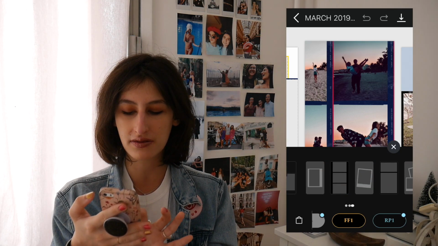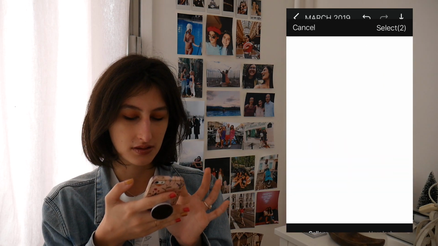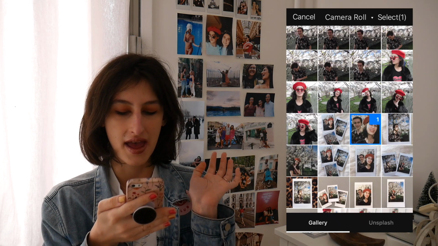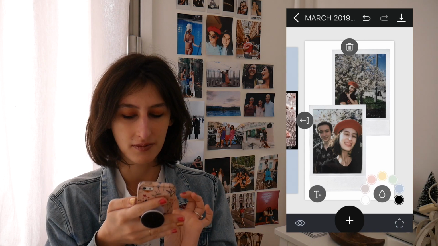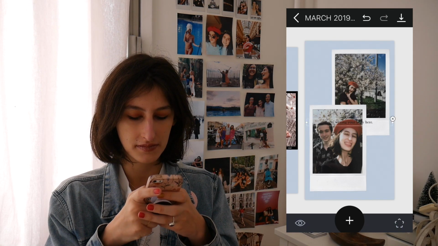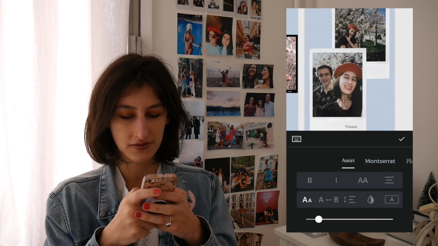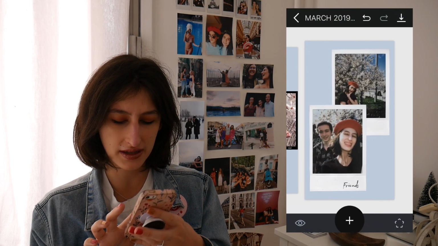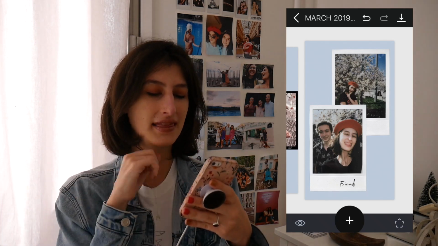You can really play around, so let's do a tryout. Little Polaroids, and then I'm just gonna do another Polaroid and a Polaroid. And then what's really cool is that you can actually change the background. We're gonna go for blue. You can add text. Let's just do friends, and then you can change the fonts. You do have pink fonts, but it's really cute and it's a great way to get creative, do cute Instagram stories for you. You just save it and that's it.